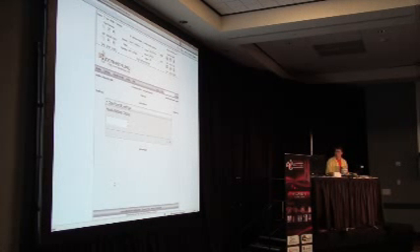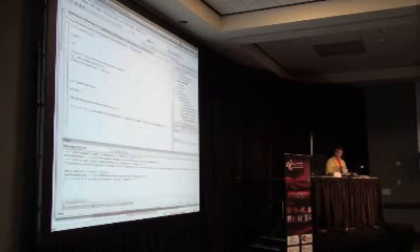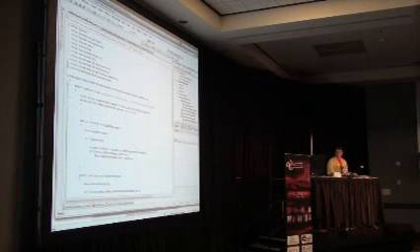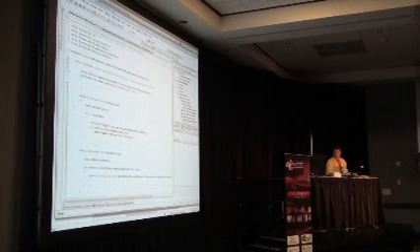Now let's go back to the code and look at a couple of things that we can do here. One of the things that we can do is, I created a method called getSetting.